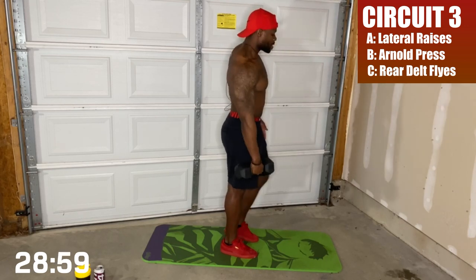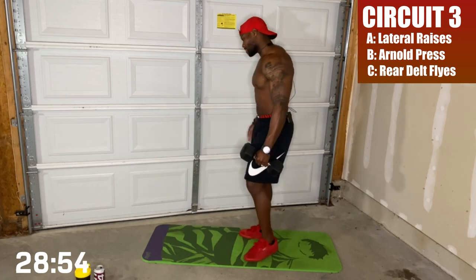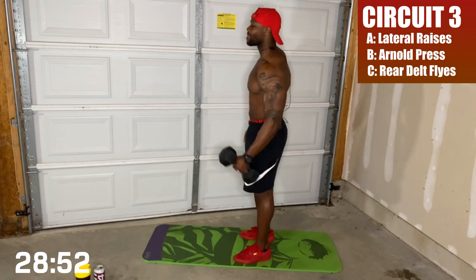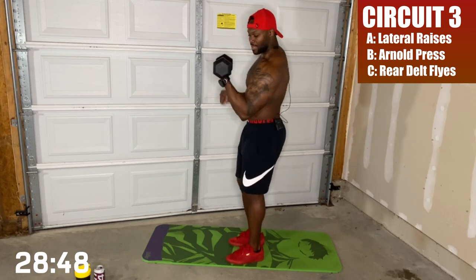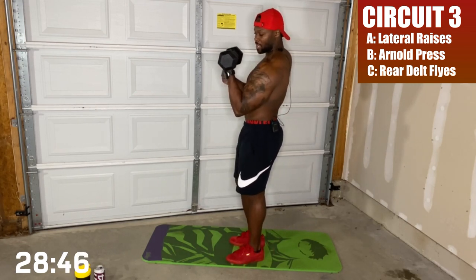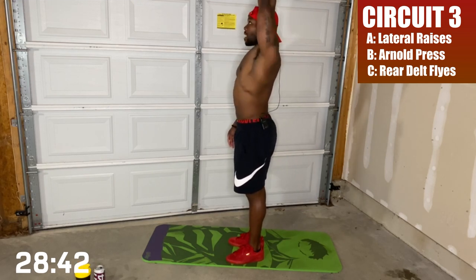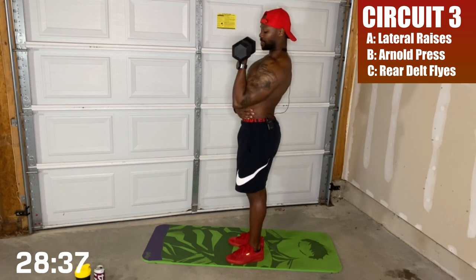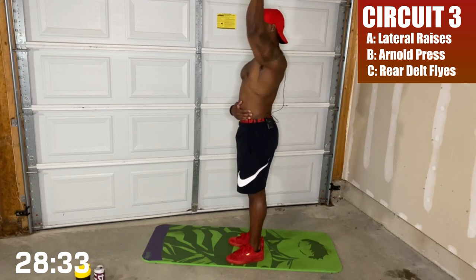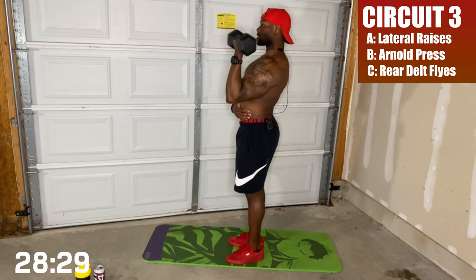Oh, all right, moving over to some Arnold press. If you have never seen an Arnold press, you should by now. This is week three, guys. Come on, week three. All right, so I like to start like this with my palms facing me. Then on the way up, I'm turning and pressing up like a normal shoulder press. Bringing it back down that same rotation. I don't do two movements like that. It's all one motion. Turn of the wrist.